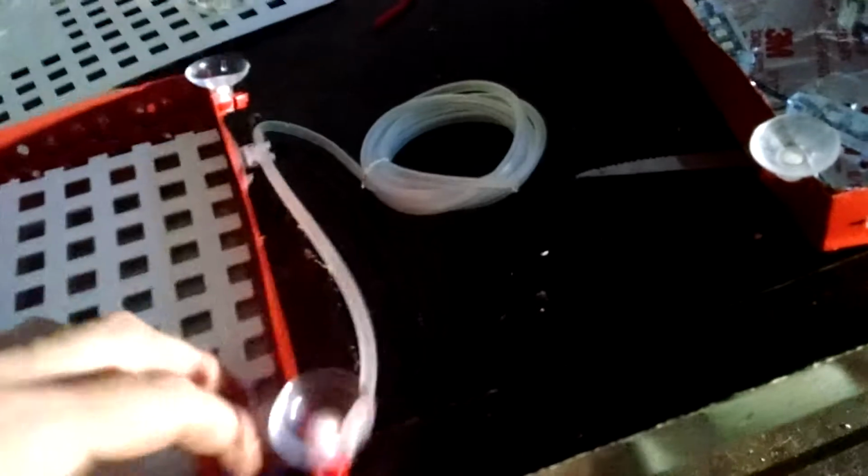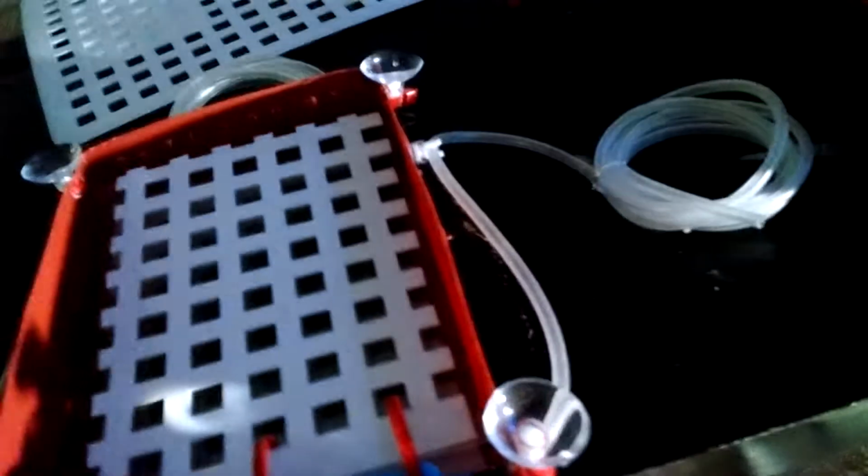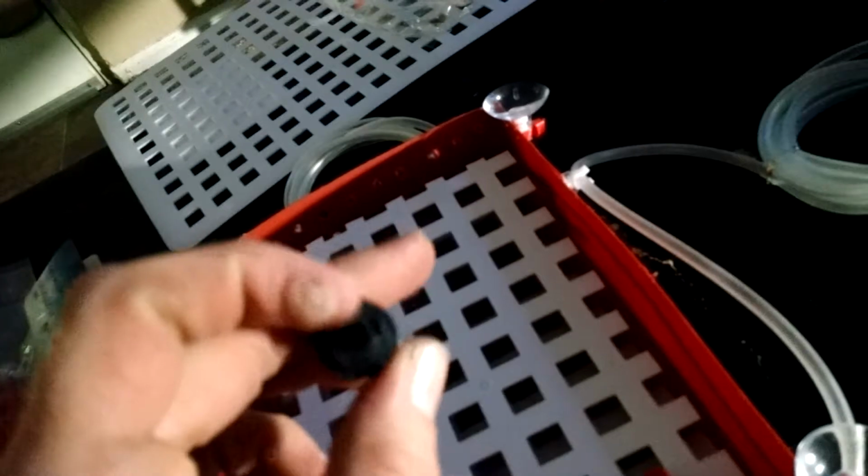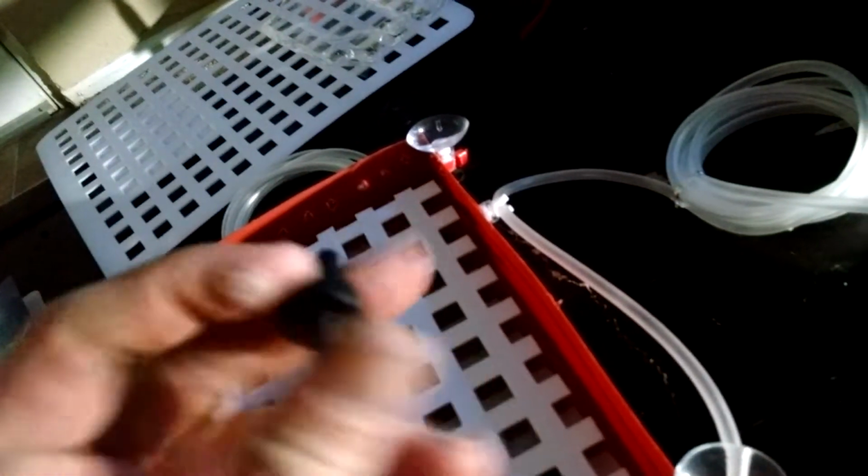So you gotta make sure when you're using air tubes that you use something that stops the siphon if you lose power to the house, because that's one thing you do not want, is a whole bunch of water running out of your tank to your air pumps. So this allows air to go one way but not the other way. So this is something to stop the siphon. So this will connect here, and then the rest of the tube will go to the air pump.